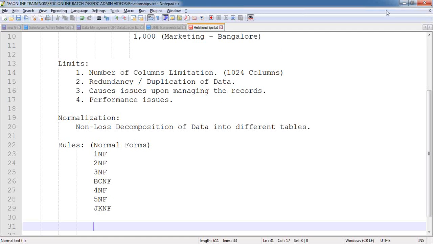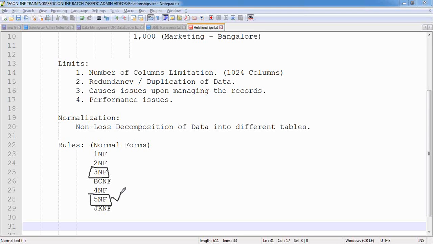Now, whenever you are building any project as part of your real-time implementation, every real-time project's database should be designed with a minimum of the third normal form. It is a fundamental principle. Whenever you are managing millions or billions of records, we use data warehousing tools. Every data warehousing tool's database should be designed with a minimum of the fifth normal form, so that there are more principles to avoid data losses.